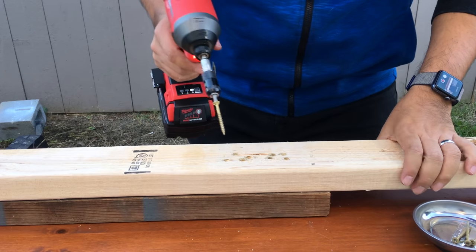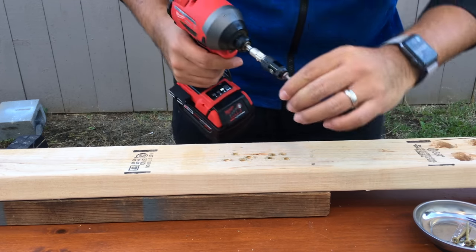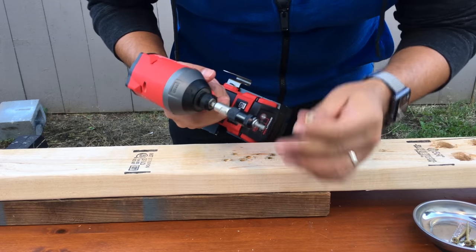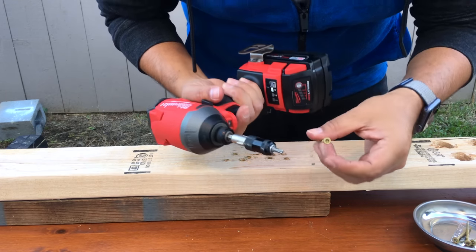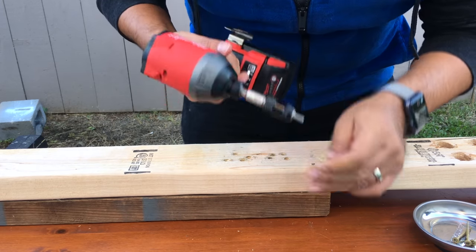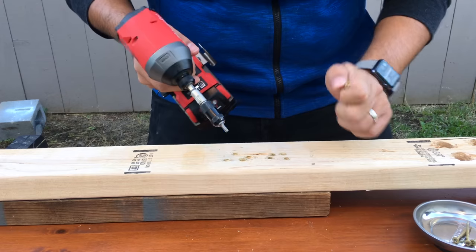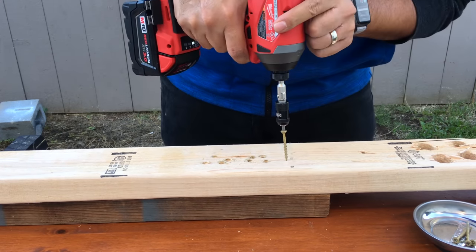I'm going to cut out that second attempt because the DeWalt bit that I was using wasn't great. So I'm actually using the bits that came with these star drive screws, T20, but I guess these are T20 plus or something. These are specially made for these screws, so I should have a lot better luck now. So here we go. 3, 2, 1, go!